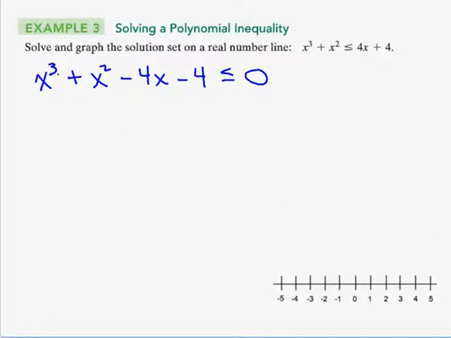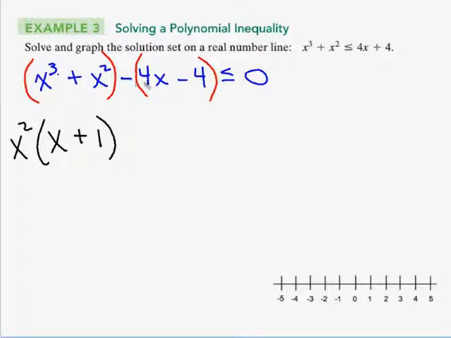All right, what we did yesterday was factor, and this is a 4-termer, and the highest power is x cubed. And that should be a clue to maybe check factoring by grouping. So here I'm going to group it off, and if I pull out of the first group an x squared, I'll be left with x plus 1. And if I factor, remember here we have to pull a negative out, so I'm going to pull out a negative 4. And this was a minus 4x. When I pull out the negative 4, x is left in its place. I'm going to factor a negative 4 out of a negative 4, so that'll change the sign to a plus, and it'll be a 1, less than or equal to 0.